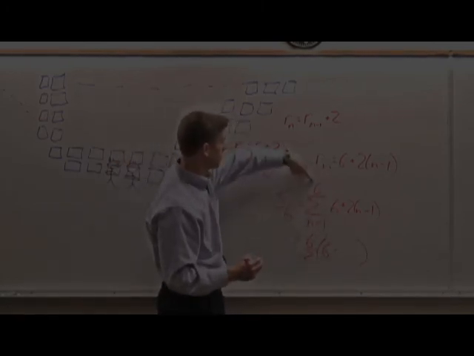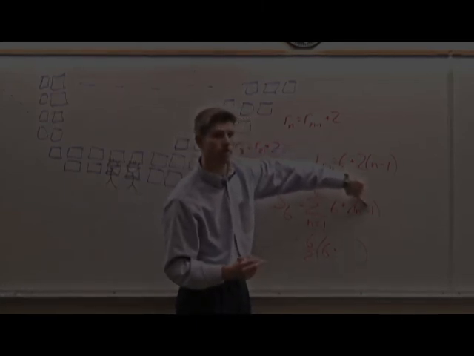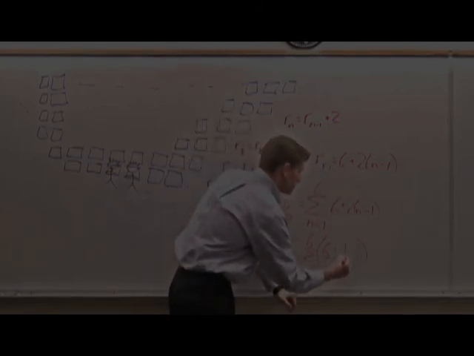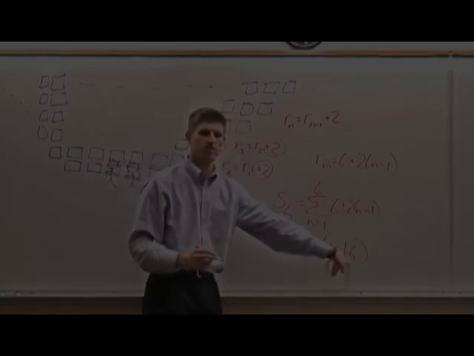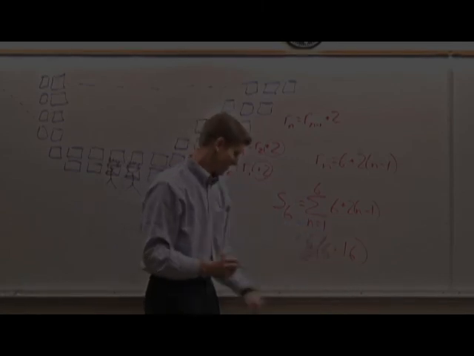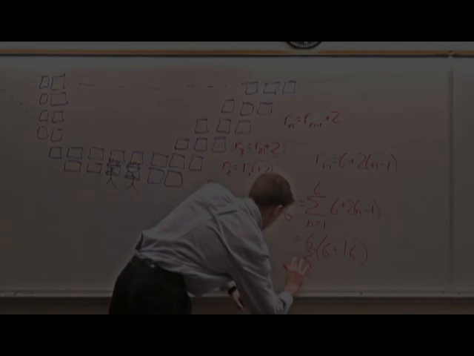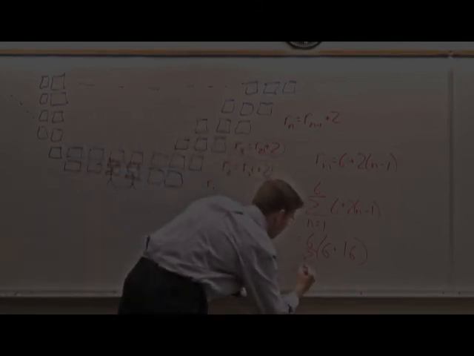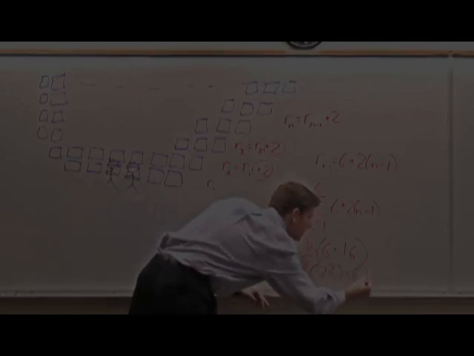Plus my last term, you're going to take this number and plug it in there. So 6 minus 1 is 5 times 2. That's 10. 10 plus 6 is 16. So now I've got 6 plus 16, which is 22. And 6 over 2 is 3, so 3 times 22, which is 66 seats.